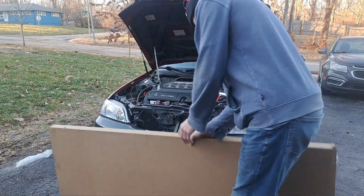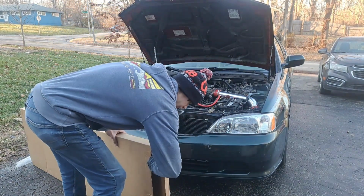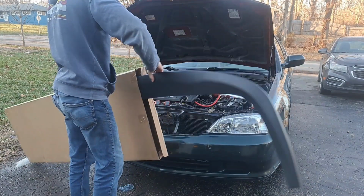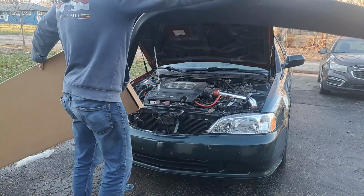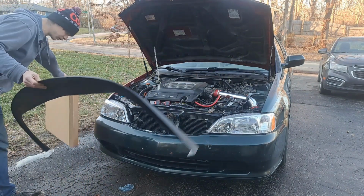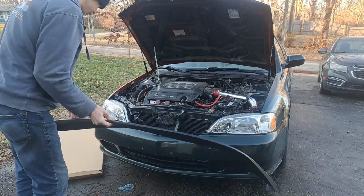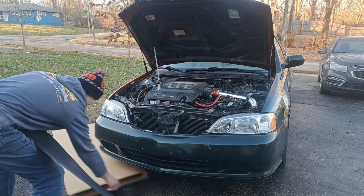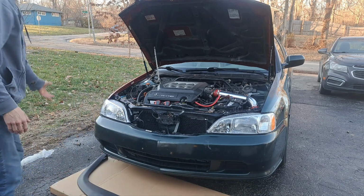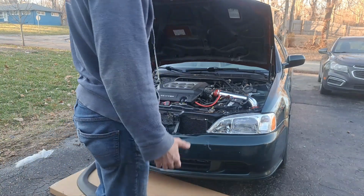Alright, so what I've got here is a universal lift, but I got it from, as Jimbo from Robot Cantina would call it, the jungle site. This is just a universal lift, from Amazon. Not meant for any particular car really, but we're gonna make it fit my car. See if it's worth any money.